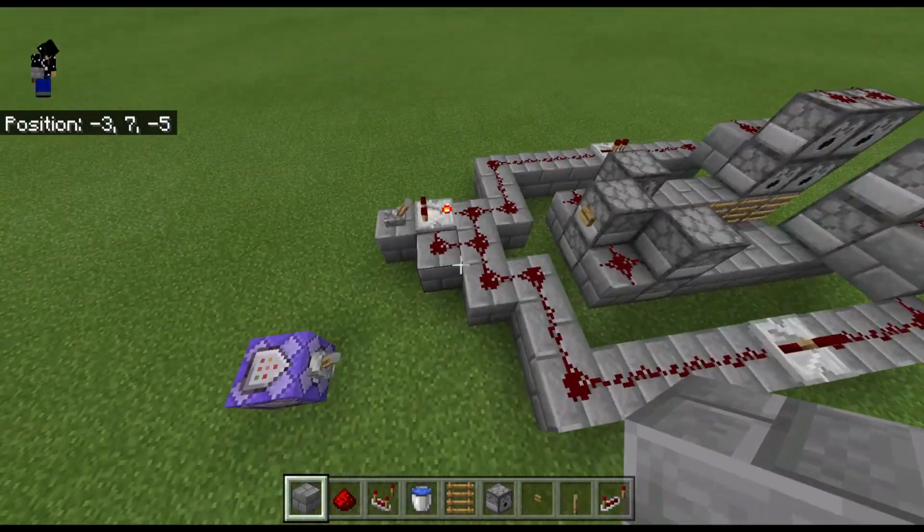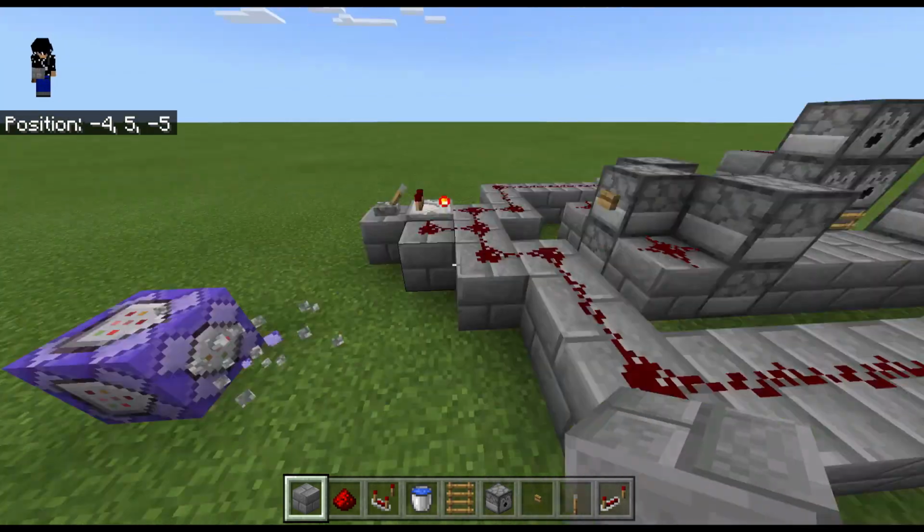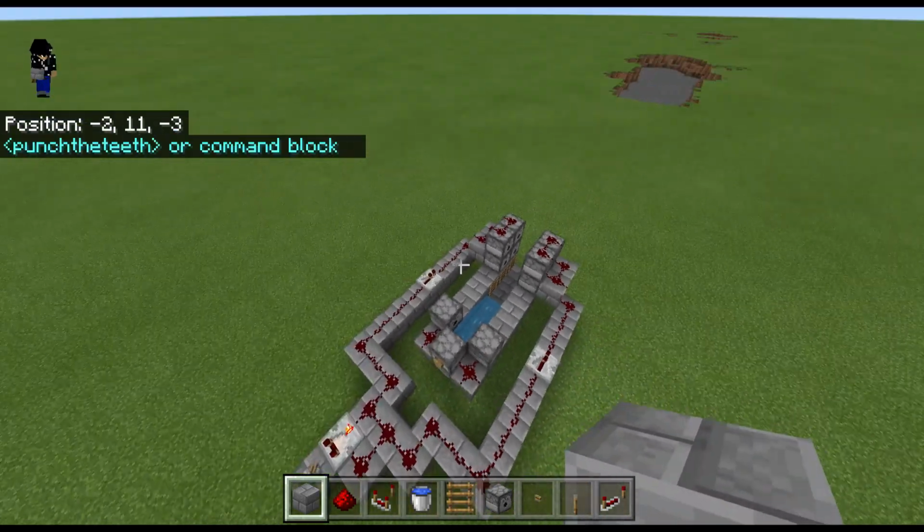So yeah, guys, this is the TNT cannon. Remember, this is optional. It'll just help you if you're in creative mode. If you're in creative mode, it's not needed. And so yeah, this is the cannon.